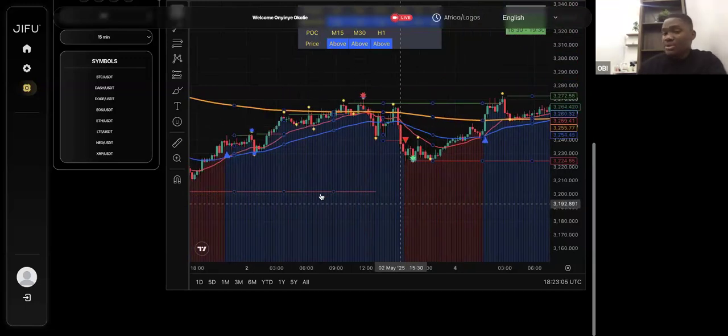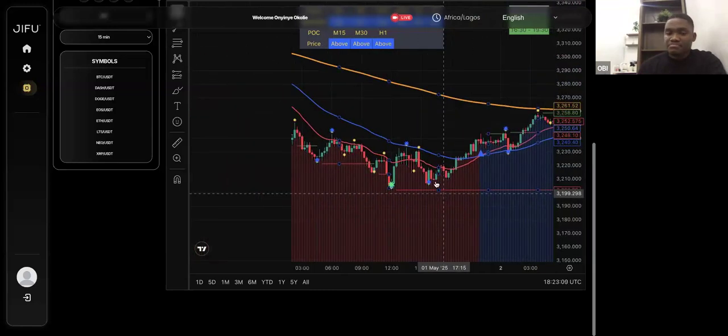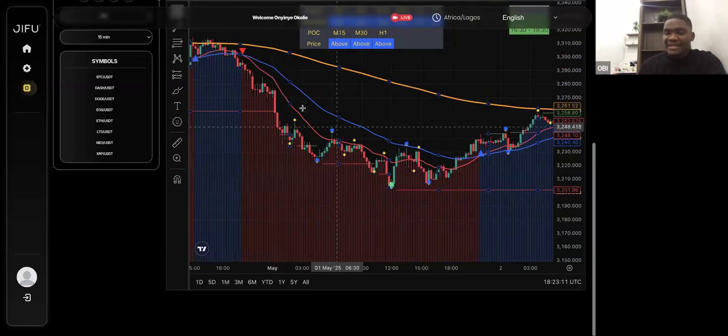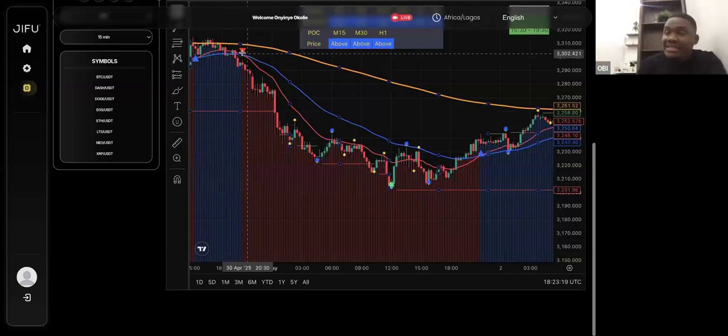But it still makes up, right? Look at the space. The red line from above crossed the blue line from above. Immediately it crossed it, this red triangle appeared, signifying sell that market immediately. Sell now. Immediately the red line from above crossed the blue line. You can see it here with evidence, right?